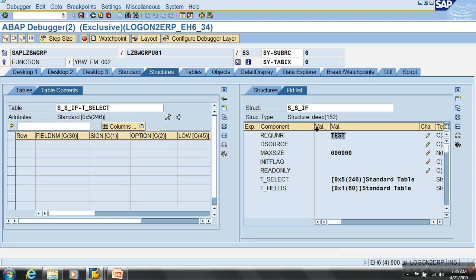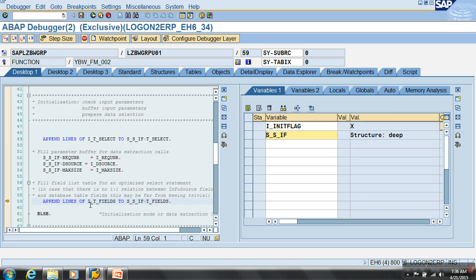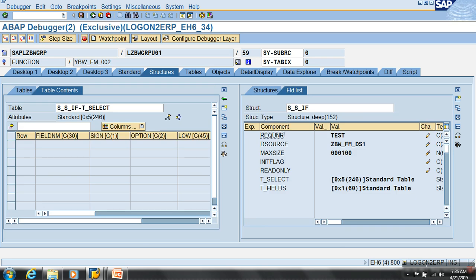If the request number is collected as text, it will fill the data source and the max size. Okay, you see this change here? Yeah. What next in the code? It will fill my I_T_FIELDS. Now I_T_FIELDS is what? 0 into this.